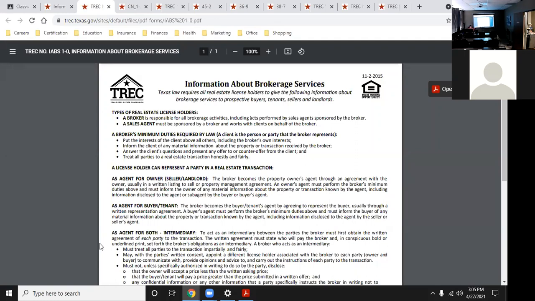So, the consumer protection laws. Okay. Yeah. But in that case, if she wants to go out and start asking a bunch of questions, I need those forms with me so I can give them to her. Now, you don't have to have them immediately. For example, if you get caught out like I was, and you have to go to a property now because it's a $1 million house and they want to buy it, you can go out, but you have to basically mention the form. You have to tell them, hey, I need you to fill out that information about broker services. I'll send you that form later. I don't have it with me, but I'll give you an email. I'll send it to you when I get back to the office.